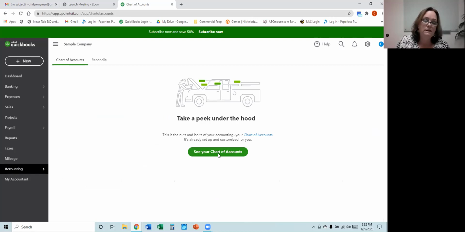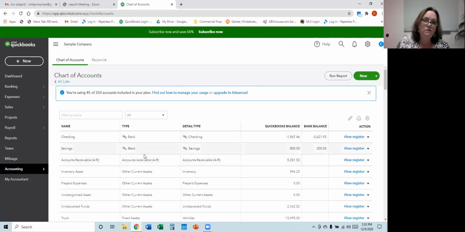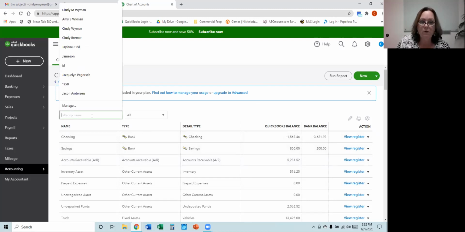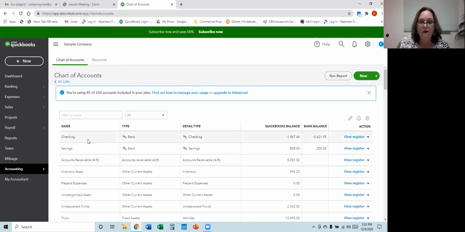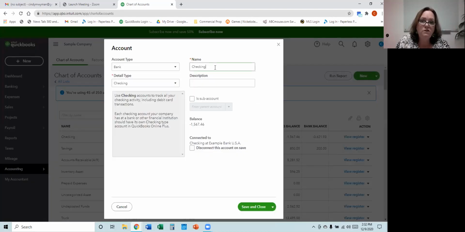And yes, we want to see them. You can sort by type or just type in what you want. We want the checking account. Now, what I would do for this, and this is just a personal thing, you can do with it what you will, but this is my reasoning. I'm going to edit that and change it to Wells Fargo checking, and the last 4 digits of that account are 7889.